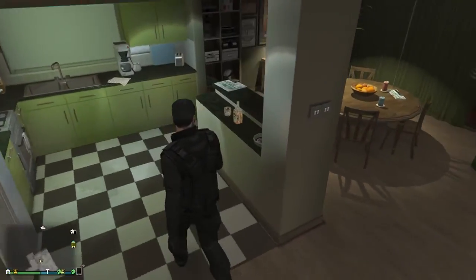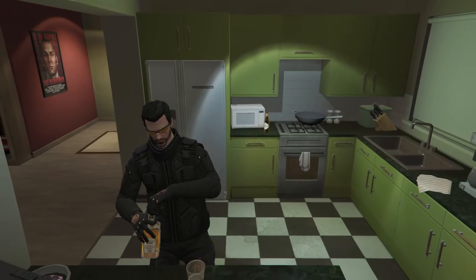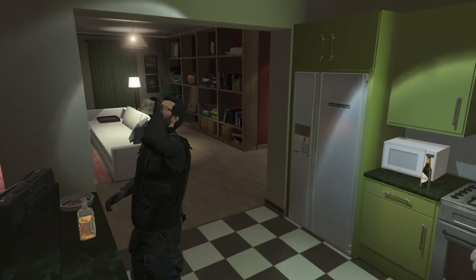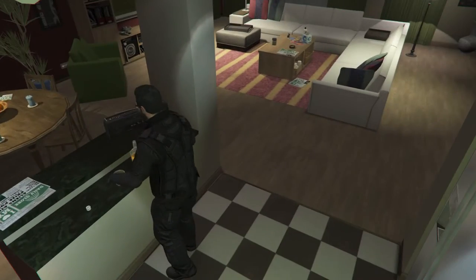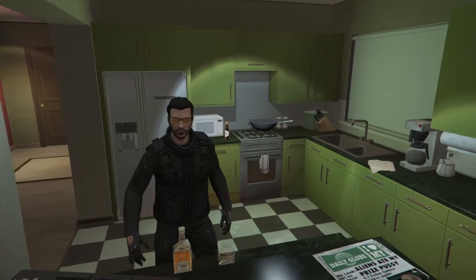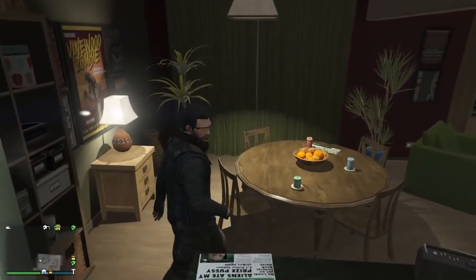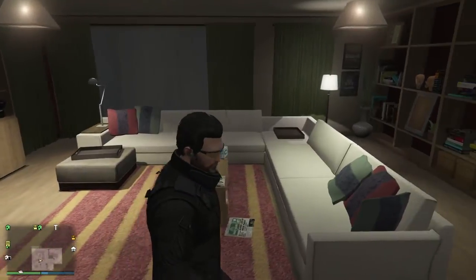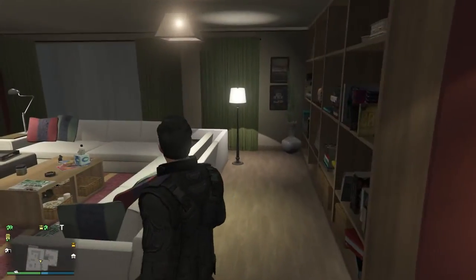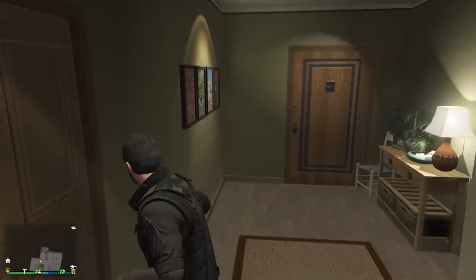Little kitchen over here. Some whiskey. Yeah, looks like there's a beer on the counter behind me, by the fridge there. Nice. Beer, yeah. Radio. It's turned off at the moment. I guess that's about all there is to see in these ones, isn't it? Huh. Nice. Very nice. All right.